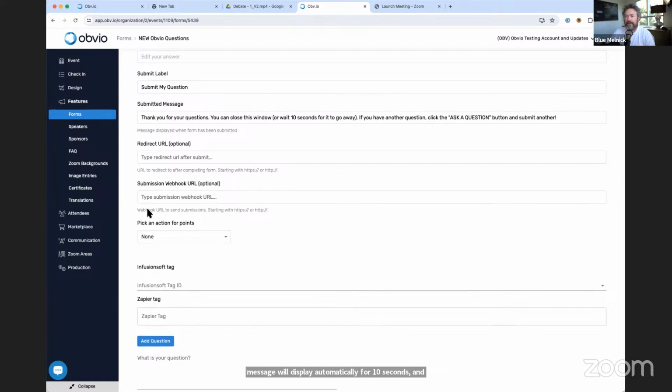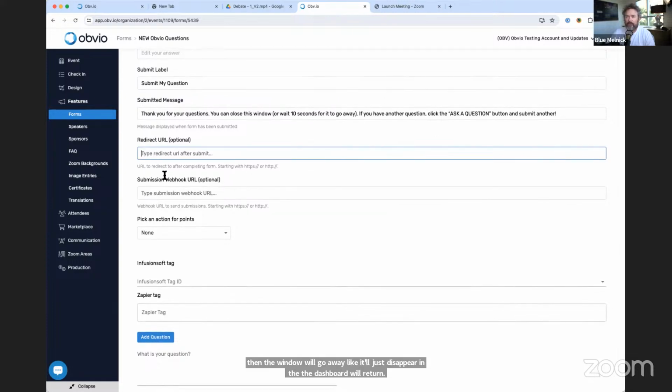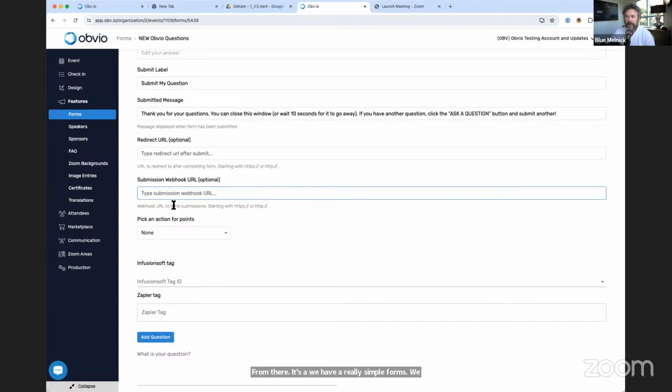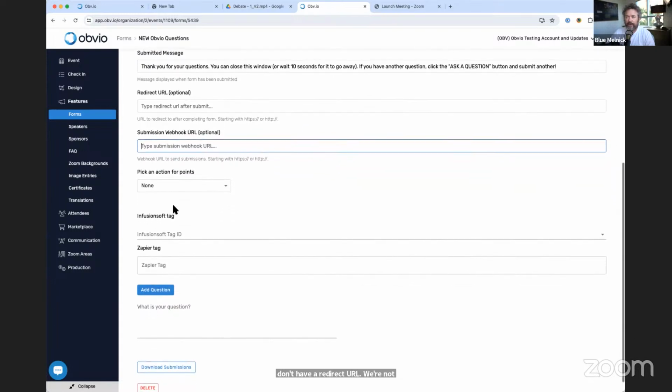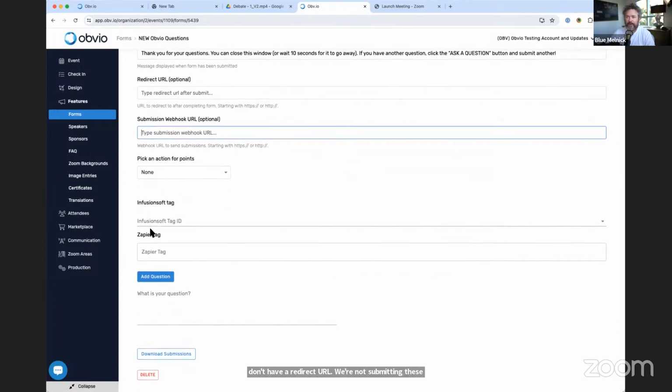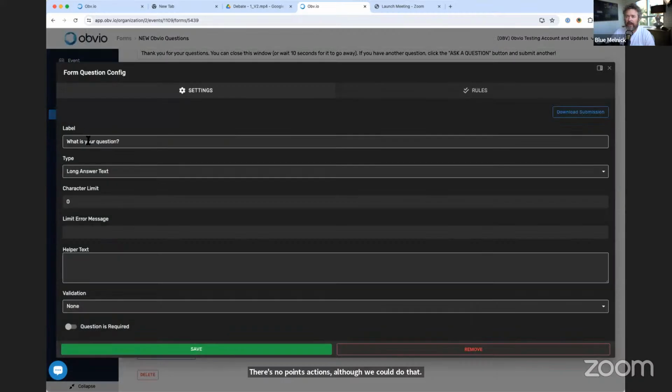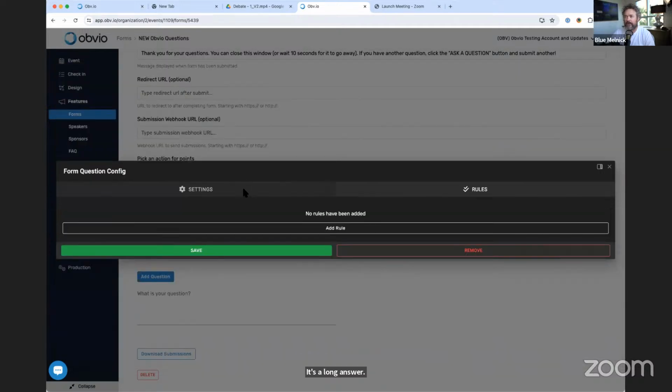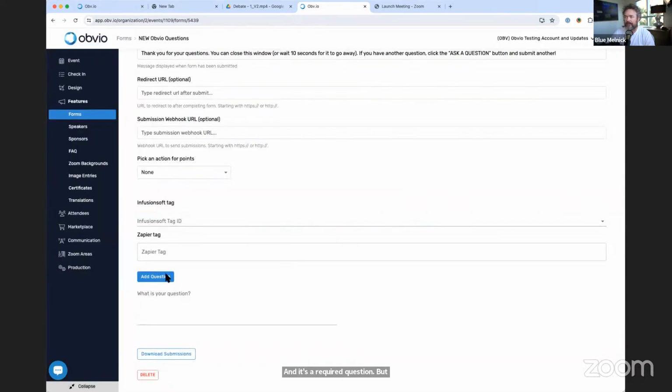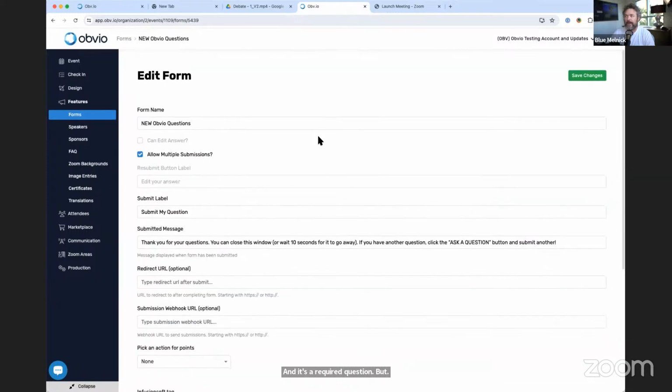From there, we have a really simple form. So we don't have a redirect URL. We're not submitting these to any third party via webhook. There's no points actions, although we could do that. We just have a single question inside the form, and that question's label is "What's your question?" It's a long answer, and it's a required question, but that's it. There's nothing else to it.